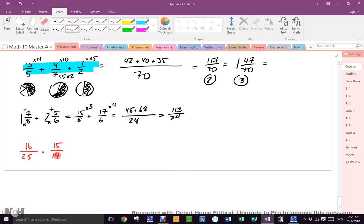Can I multiply those? You should simplify first, right? Because this is the mistake that we make in elementary school. We give you simple ones to multiply, and you just multiply straight across, don't you? Back in grade 3, the teacher spent forever on adding and subtracting, and then showed you this: 3/5 times 2/5. Multiplying's easy. You just go straight across and get 6/20, which you then simplify to 3/10, right?